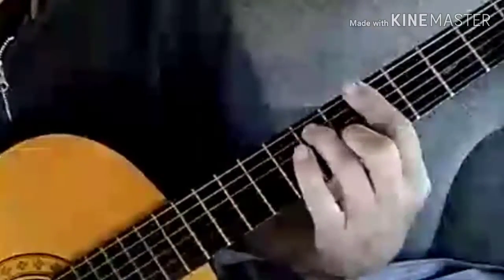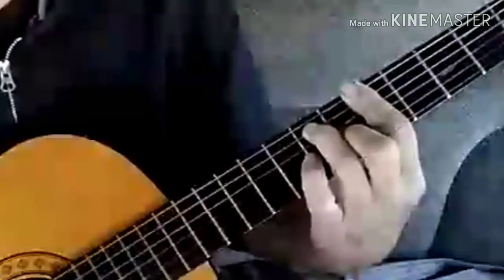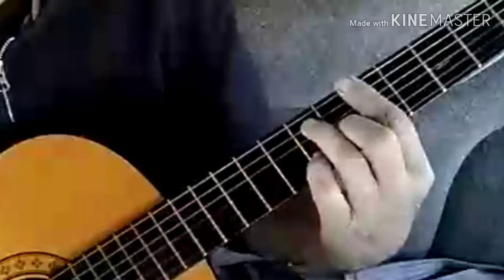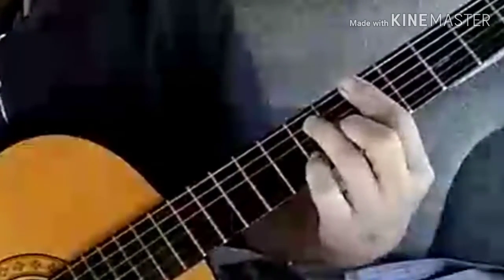Let me show you something. Let me show you the quickest and the fastest 13th you can make right here. That's a 13th. Yeah, that's a 13th. That's a G13. And let me prove it to you real quickly.